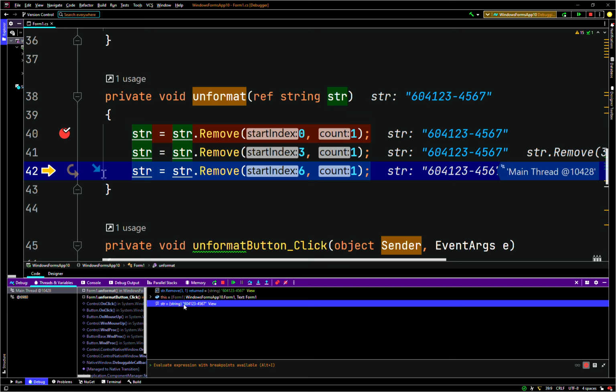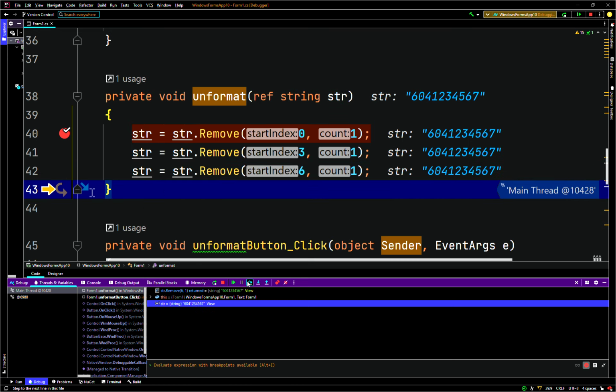Then we remove index 6 with 1 value, so we go 0, 1, 2, 3, 4, 5, 6. We're going to count 1, so that's going to remove the dash. Then you take the string and subtract 1. That should just leave us with the formatted string.